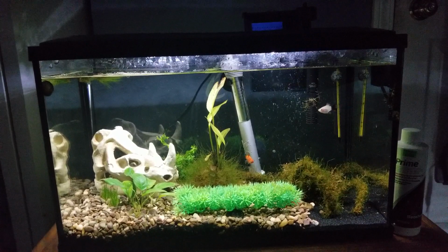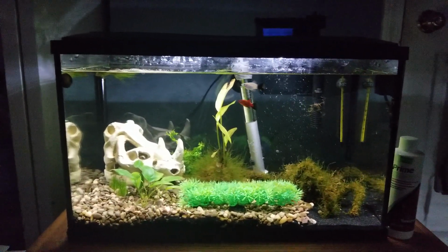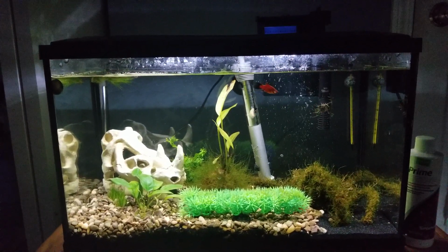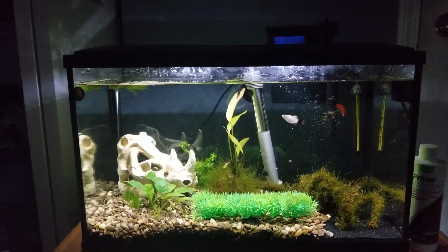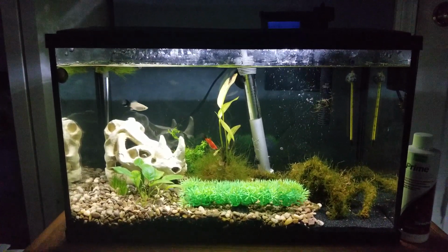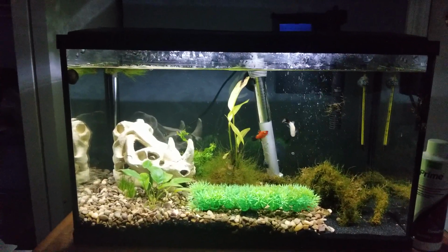And then a filter is to, of course, keep your tank clean. Help filter out your water, get rid of some of the bad stuff, which is always a good thing. Help keep your tank looking nice and spick and span. Yes, those are 5/6 things I think every tank needs. So again, snail, live plants, a bottom feeder or more, hides or caves, and then a filter and a heater.